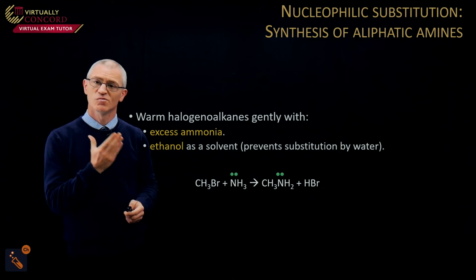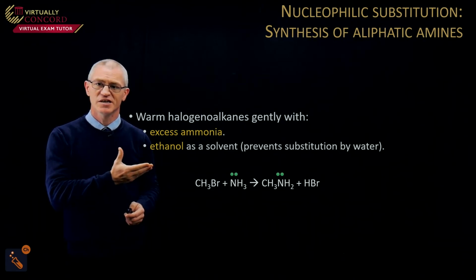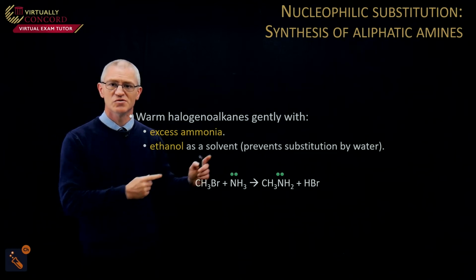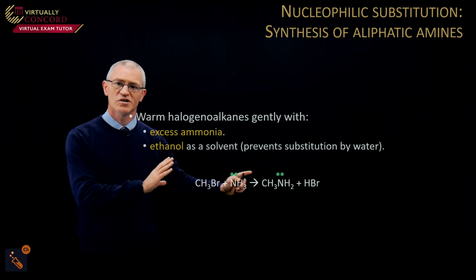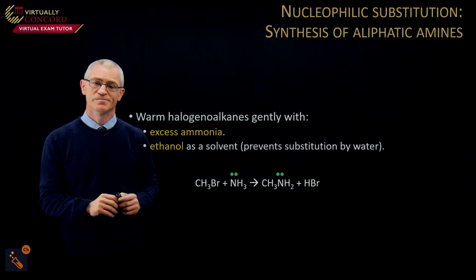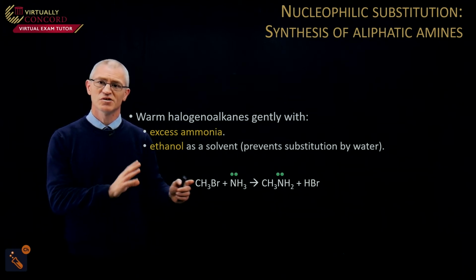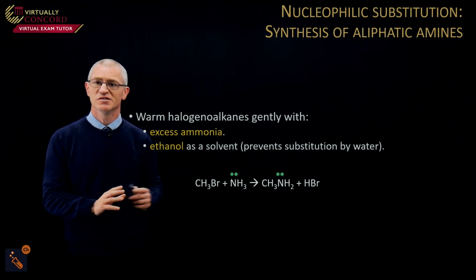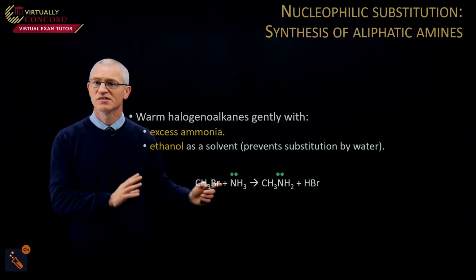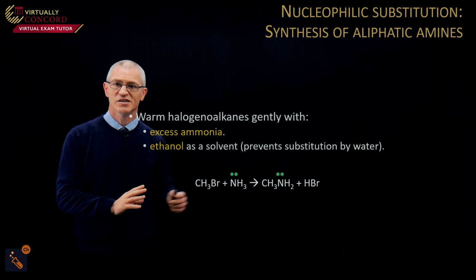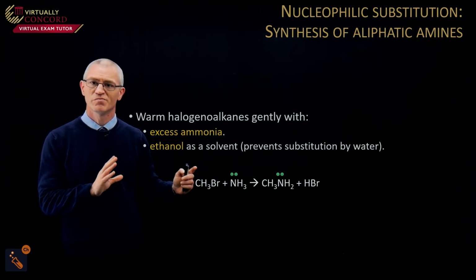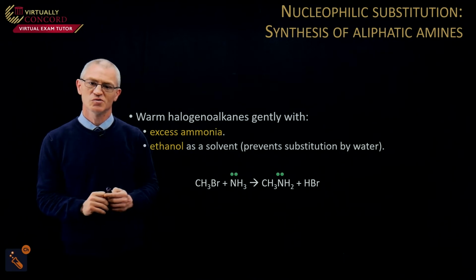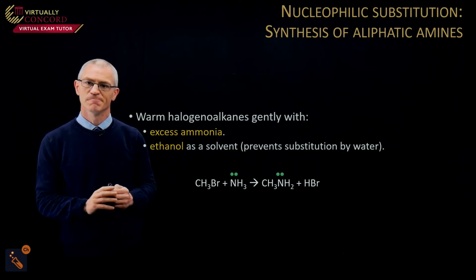So again, what kind of questions you're going to get? You're going to get the reagents. You're going to get, can you give a full balanced equation? So just remember, your product can be HBr. But what I'll also say is your product sometimes can be different if there's an excess of ammonia. So if there's an excess of ammonia, then the ammonia can react with the HBr and create NH4+ Br-, okay, ammonium bromide. But we'll, again, talk about that slightly later.